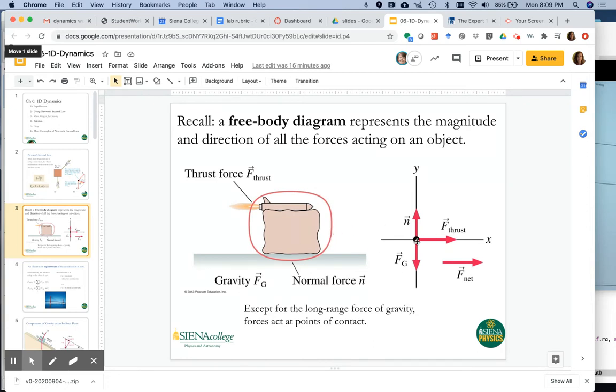So for our free body diagram, we take that block and just represent it as a point, and actually our system is the block plus the rocket, looking at forces acting on that. So we have the thrust to the right, the normal that's upward, and the force of gravity that's down. If we did the vector addition, the normal and gravity are equal to each other, so the net force in the y direction is 0, and we end up with a net force in the x direction.